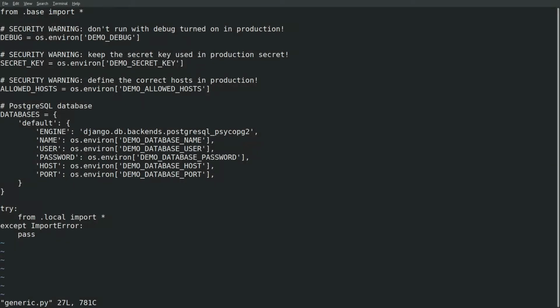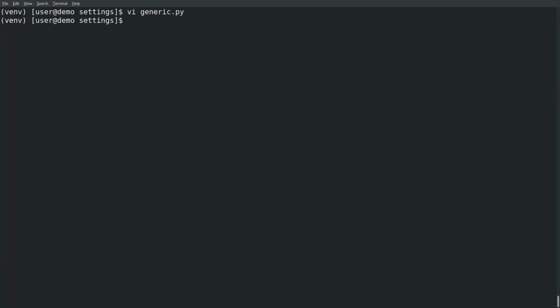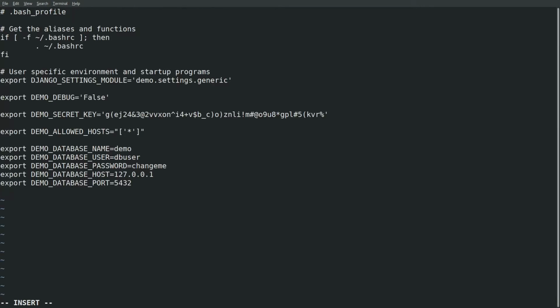I've added some key parameters which are derived from using os.environ for debug, secret key, allowed hosts and the database settings. All of which need to be set, in this case using the user's bash profile. Different environments can now be set using this method in a user namespace. I've also added the Django settings module to point to my project's generic settings. It's important to point out that none of these secrets are ever hard-coded in the source code.